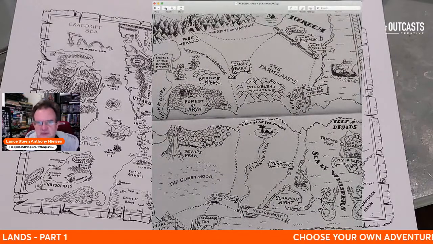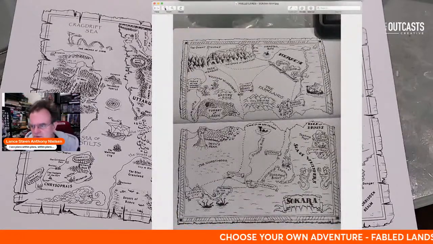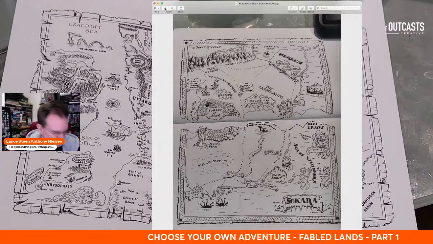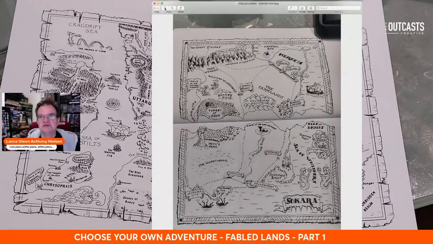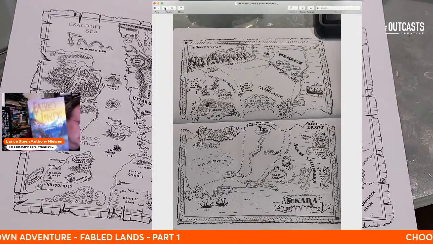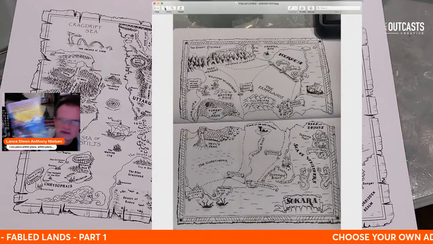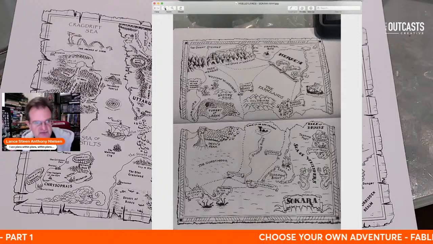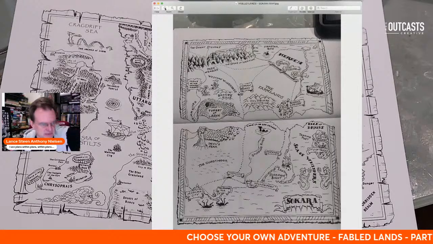But before we get to all that, we're going to dive into the realms of the Fabled Lands. Now, I'm expecting an Amazon delivery with the rest of these any second, but this is the first book in the series. It's a Choose Your Own Adventure series. Just going to put my mic up there.